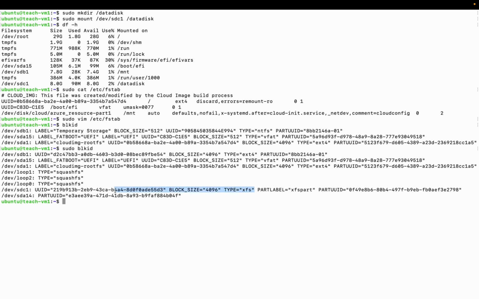So I'm just going to be copying this out. You also need to take a backup, so I'll urge you to take a backup of your fstab before you modify it, in case you need to roll back. So I'm just going to copy this. Here we have it at /etc/fstab. I'm going to be copying that to this location.